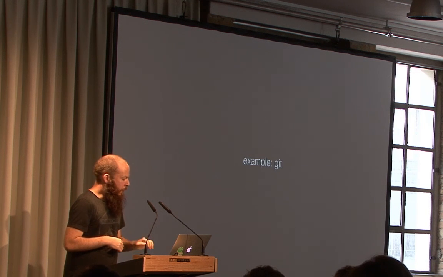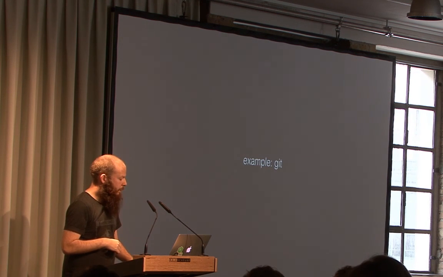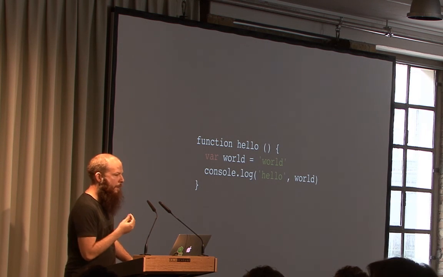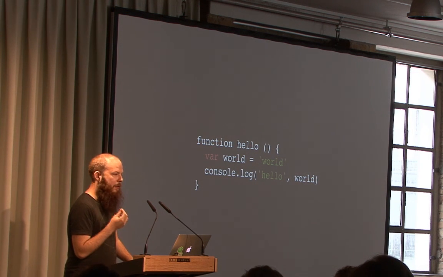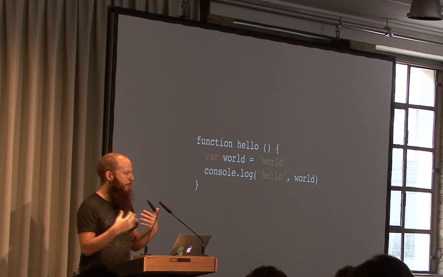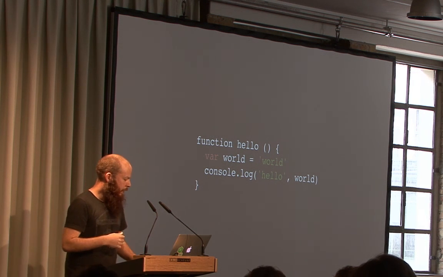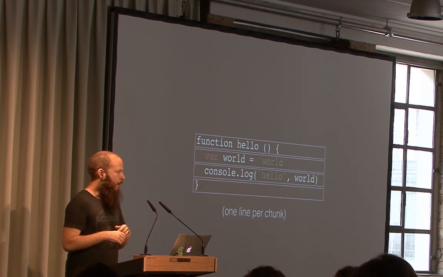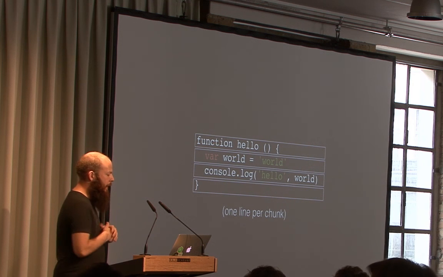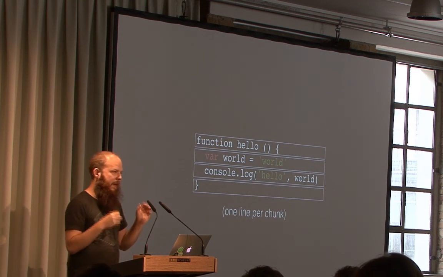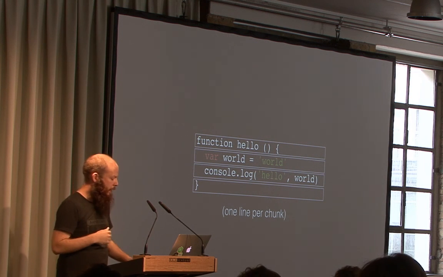If you're familiar with how Git works, Git cheats because it's all about picking a good chunk. In Git, if you have some source code, a really good chunk is a line, right? Because that's the natural delimiter when we write source code. You'll write something, you put a line in there, you put a bunch of new lines. So Git acknowledges this and divides everything into lines, and every line is a chunk that it deals with independently.